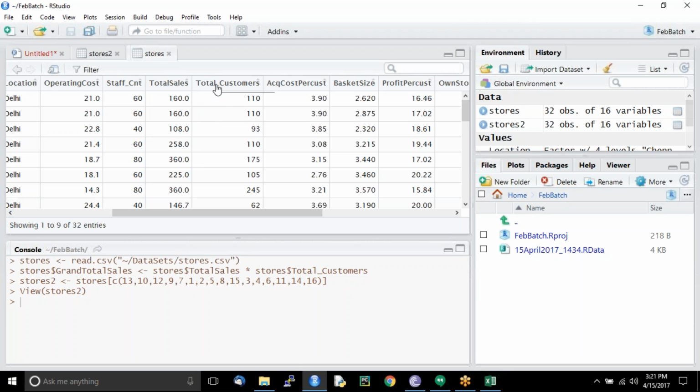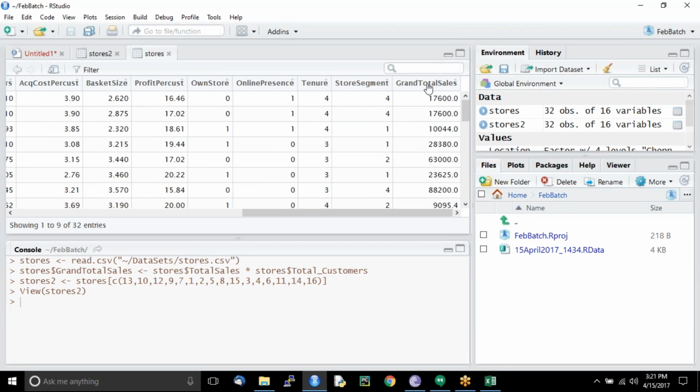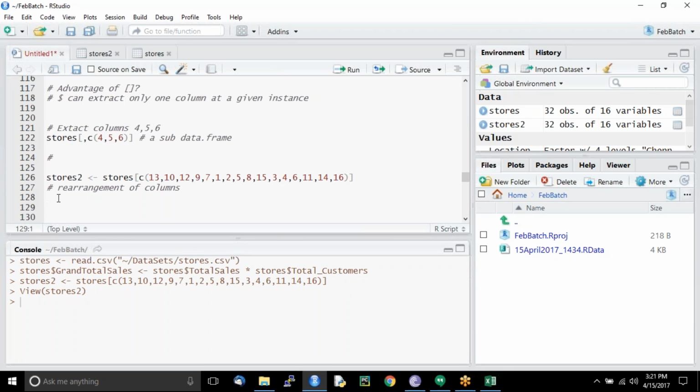Total customers is the 8th column, and this is the 16th column. So I need the 16th column to be the 9th column. So grand total sales is the 16th column, and I want it to replace the 9th column position.